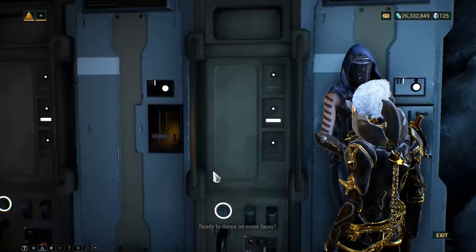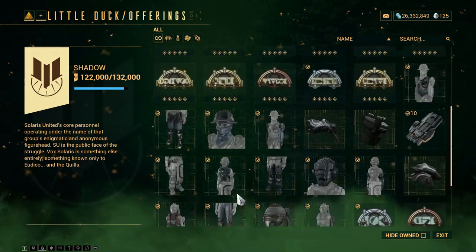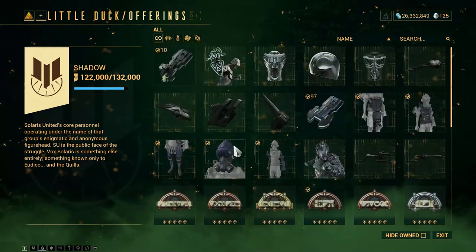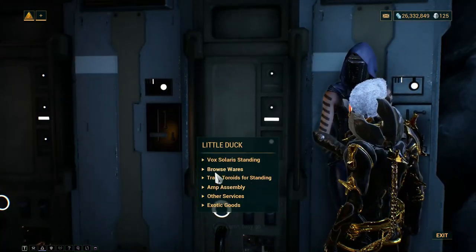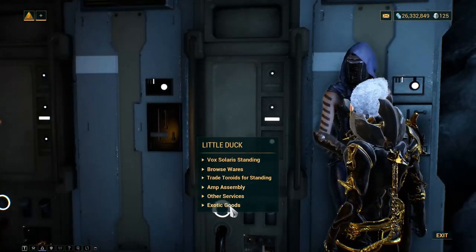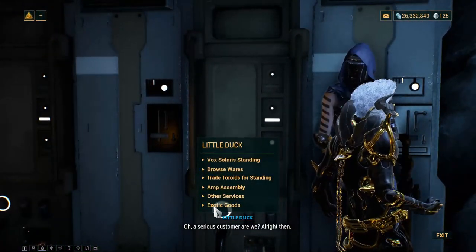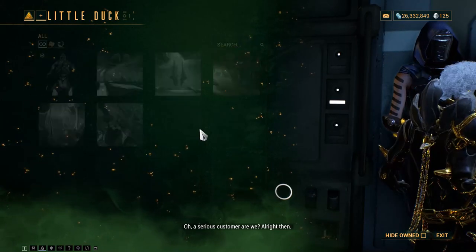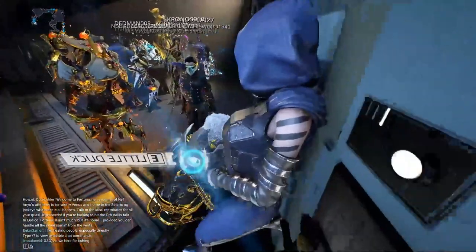Walk Solaris, browse wares. See anything you fancy? Yeah, nope, I don't see anything that I fancy because you do not have any other Warframe parts here. Easy. I don't know where to get those assembly. Other services. A serious customer, are we? Okay. All right, then. Relax with the dialogue, will ya? I guess I'm not gonna get it over here.